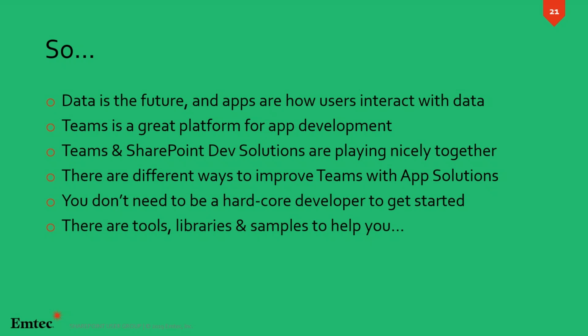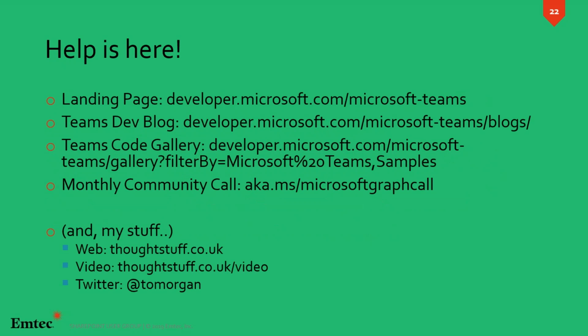We've seen how Teams and SharePoint solutions play really nicely together, which is good. There are lots of different ways you can add functionality and apps into Teams, and you don't need to be hardcore developers to get started. So: tools and libraries and samples. This is the page I want you to go away with. So, calls to action: I want you to go and do that thing with the connector after this call, but then also go through some of these links.